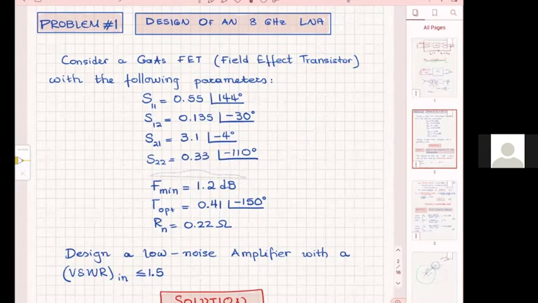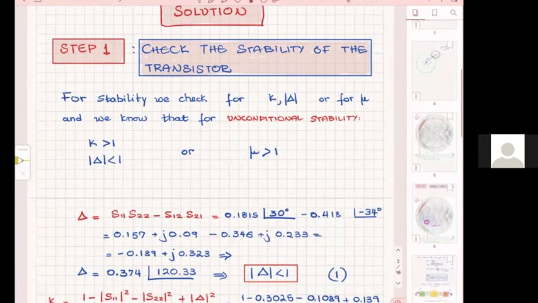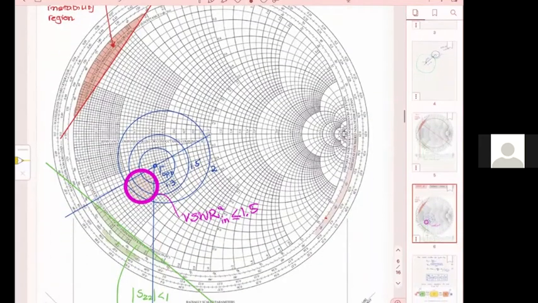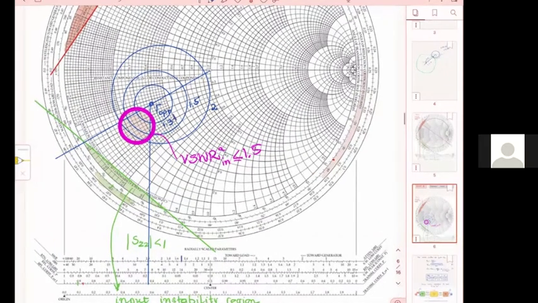But I'm not going to select a point yet because I don't know where the gain circles are. I have other considerations, all right? So I want all of the circles that I could put in there. I drew here my noise circles. I put gamma optimum at the center, and the smallest circle, the blue circle, is 1.3 dB. Let me put here dB for noise. The other is 1.5 dB, and the other is 2 dB.